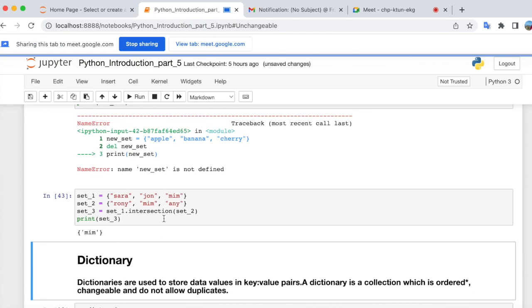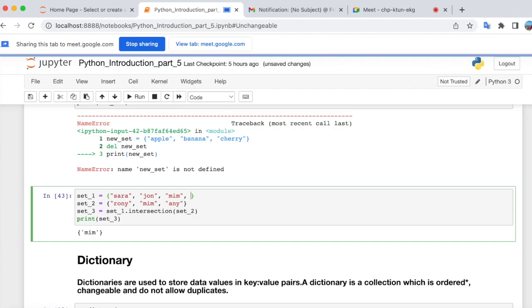Here is a very nice thing we can also do in sets. Intersection, we already know about this topic, not from our lesson maybe, but we know about the intersection. In set 1 and set 2, only this name we see in both sets. So intersection means it shows us only those elements that are present in both sets.